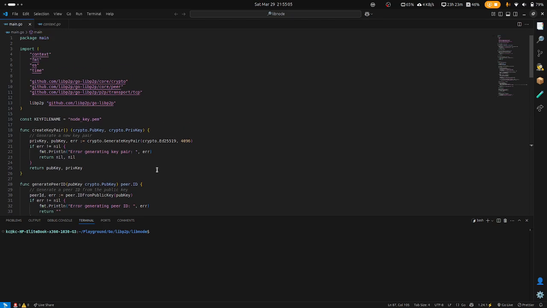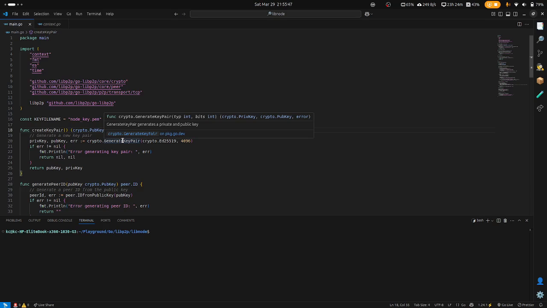First things first, when working with Libp2p, you actually need a key pair to be able to communicate in the network, right? So I came here. This is a function that I'm going to be using to create what we call a key pair, so we have basically our public key and our private key. All of this is actually implemented in Libp2p. Like I said, Libp2p is basically a library that you can import into your own code base and tweak as you want, right?